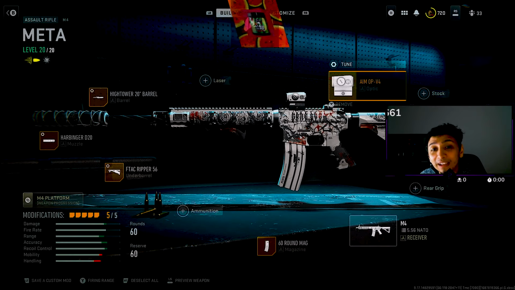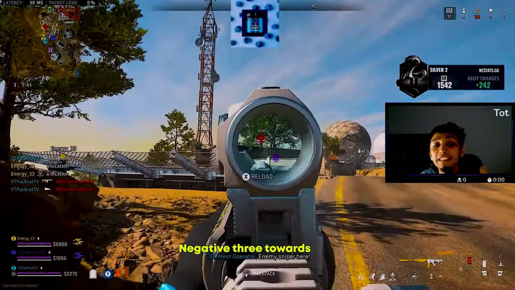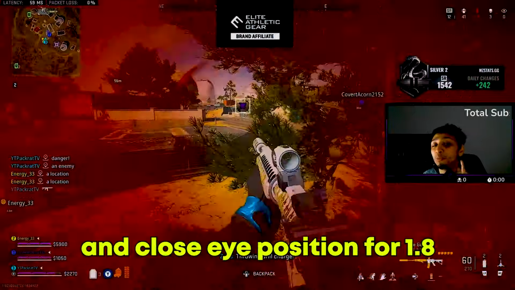Next, the 60 round mag and my favorite optic, the AIMOP V4. You could use any optic you would like. -3 towards the aiming down sight speed and close eye position for 1.8.